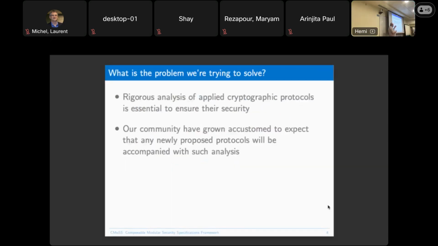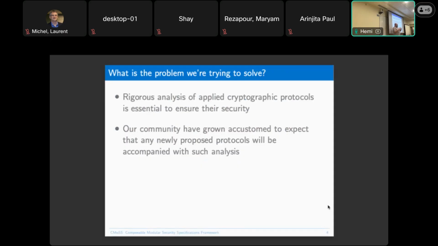So, what is the problem that we're actually trying to solve? Rigorous analysis of the security of protocols, especially cryptographic protocols and applied protocols, is very, very important. This is so important because we have grown accustomed to expecting it. Whenever you are designing a new protocol, it is expected of you to present a provable, formal, rigorous analysis of the security of the protocol.